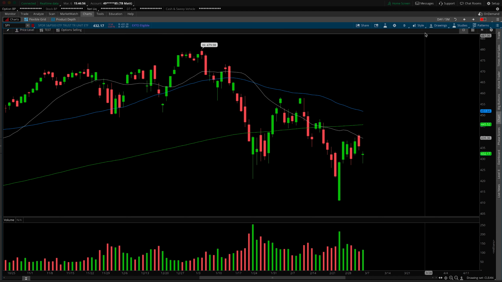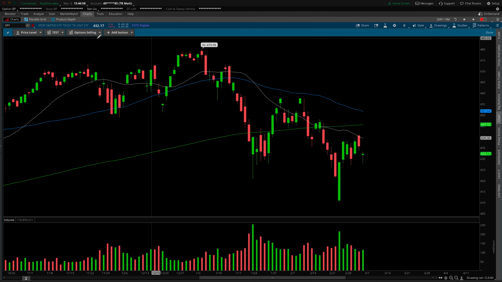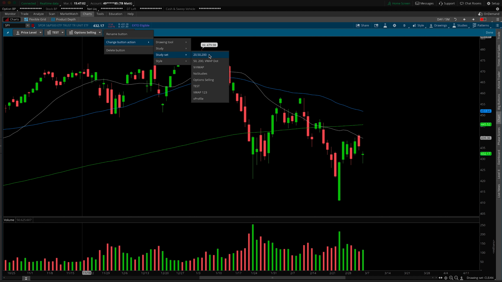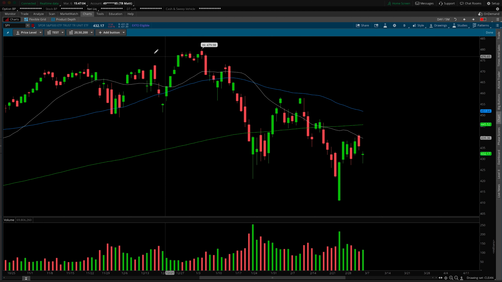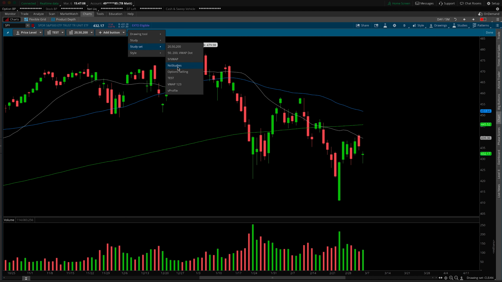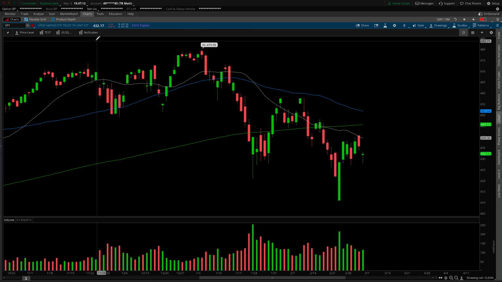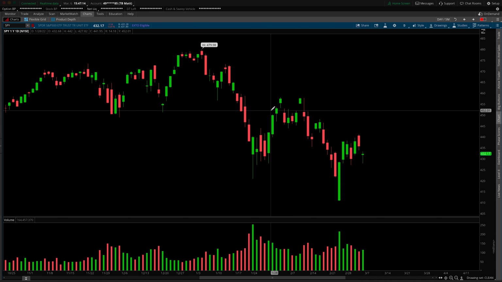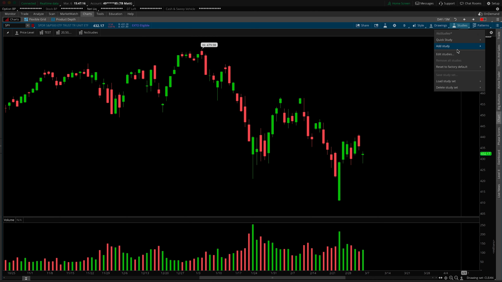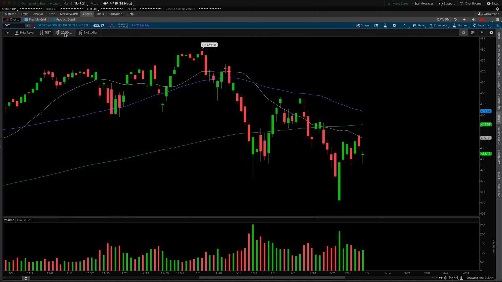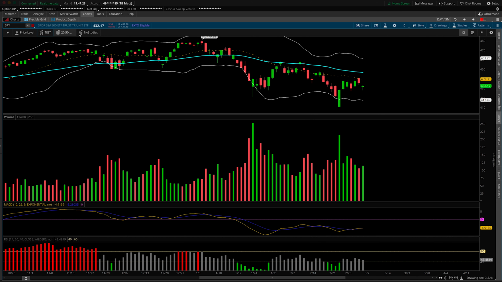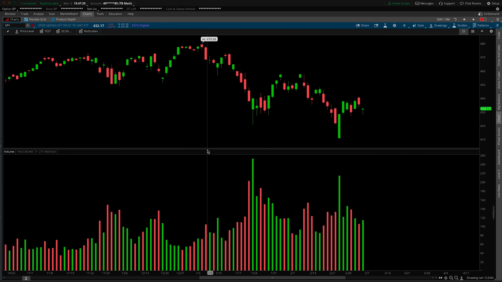And once again, if I wanted to, I could come into here. I could change this from Options Selling. We can change the action to be the 20, 50, 200. And we'll also make one more button. This is something useful as well. You can save a study set called No Studies. And if you add that and use it, it'll take all your studies away. So instead of removing all from this menu here, you can just create a button that says No Studies. Here's your 20, 50. Here's your test. Here's your No Studies, right? So that's a cool little shortcut that you can use.